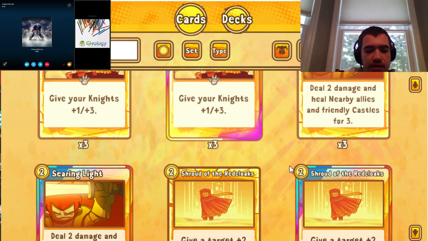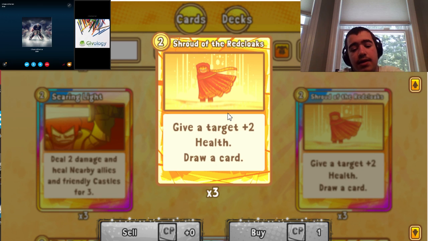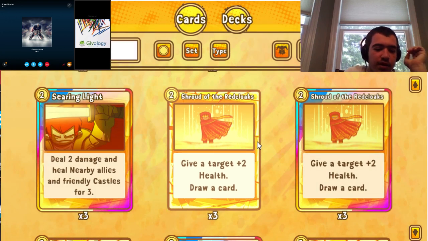No big change there. Shroud of the Red Cloaks. Give a target +2 health and draw a card. It's 2 gold. This card, I don't remember. I think it was Cloak of Retribution. I think it used to deal +3. No, it used to, I don't remember. Oh yeah, it used to deal 3 damage for attacks. The Shroud of Red Cloaks? Yeah. And now you get the draw card with it too. So giving it 2 health, I guess, is good. Some would say it's like a little boost there.